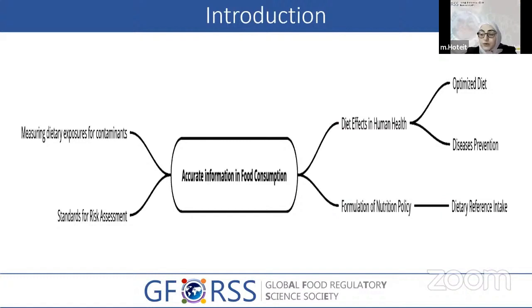So, as said before, food consumption surveys estimate the consumption of foods and nutrients among specific target populations within a defined region. And usually the food consumption surveys are initiated by governmental entities on nationally representative samples with three primary objectives. The first one is to identify deficiencies or surplus in nutrients. Two, assessing the adherence and compliance with dietary recommendations. And three, for sure, evaluating risks related to food safety, including potential exposures to contaminants.